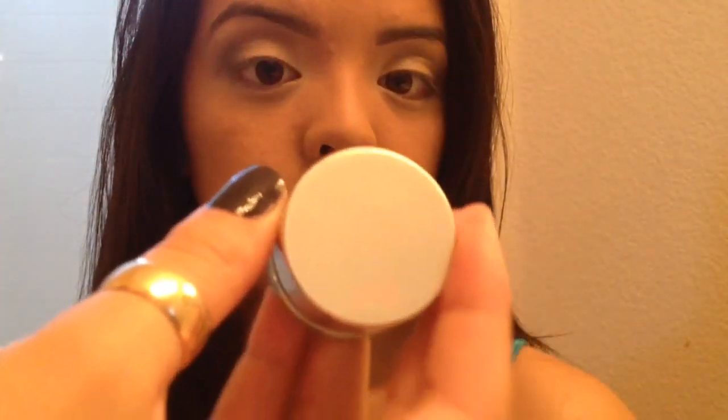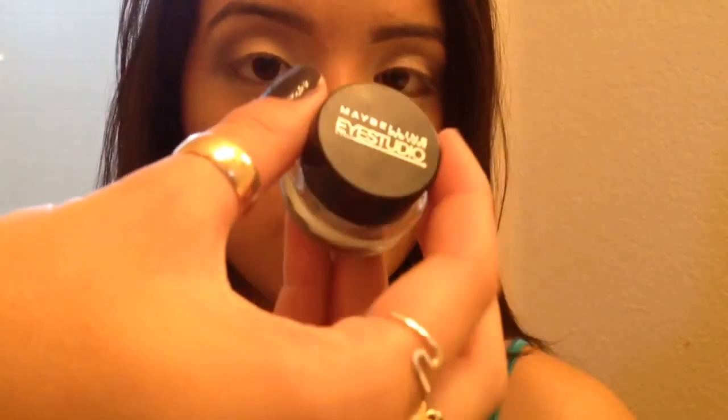I'm gonna finish blending and I'll be right back. So this is what it looks like after I finished — it's a really light kind of smoky. The lighting's somewhat bad but it's darker in her corners, and the insides I just did a highlighting color and a dark brown and blended it all out. Now I'm just going to take my pot gel liner — just a black one. You can also use the Eye Studio by Maybelline; works just as well, but I prefer the pot. And I'm just taking the little brush that it came with, using this to line just the top of her eye.